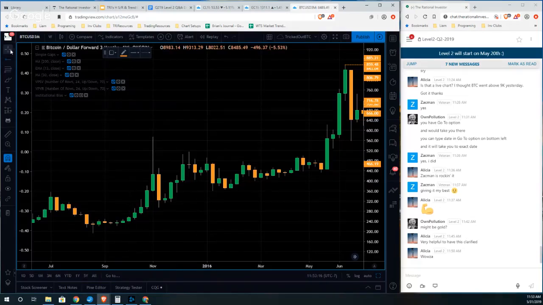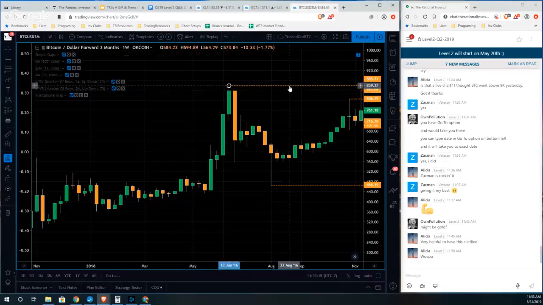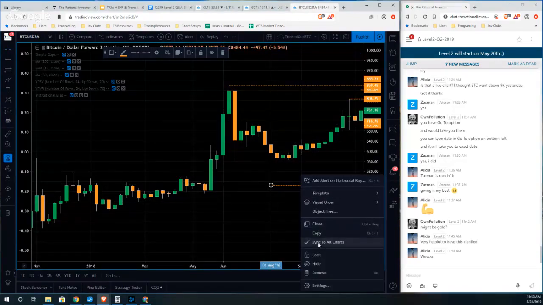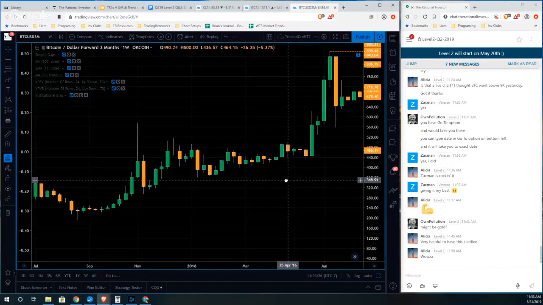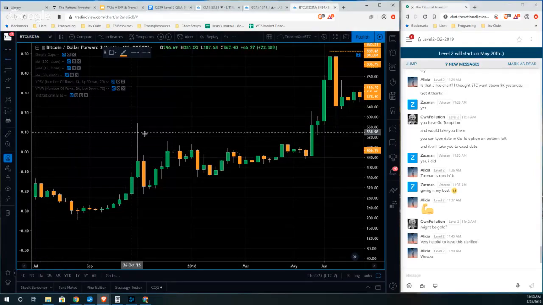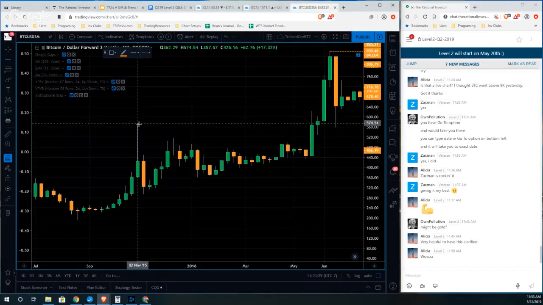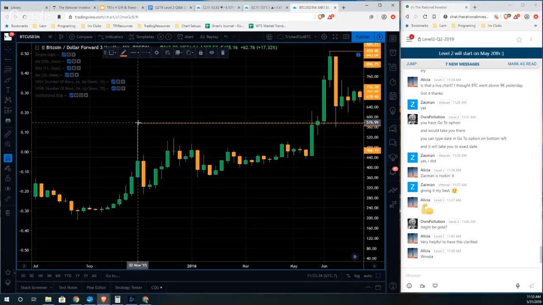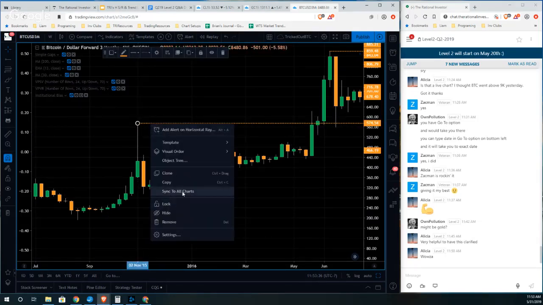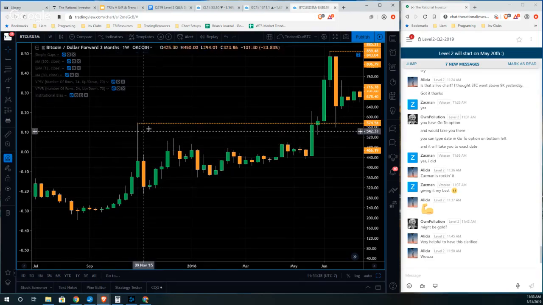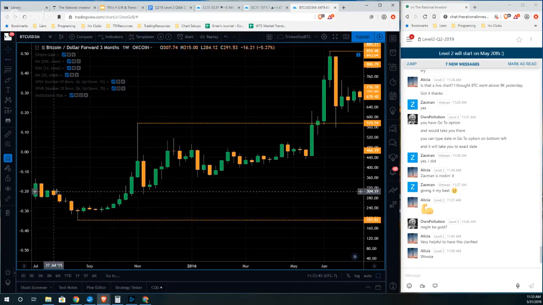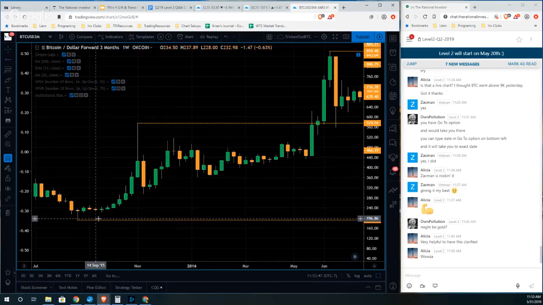In fact, here we should make sure that these are all synced. I think I have this one already synced, yeah. So, all of these, right? Where did the market stop a rally? Well, clearly it stopped the rally right there. So that's obviously a key level. And the good part about this magnet function is it'll just snap right to that high. So it makes drawing these really easy. Obviously, that's a pretty important pivot, right there.